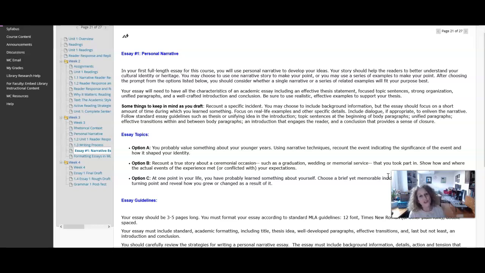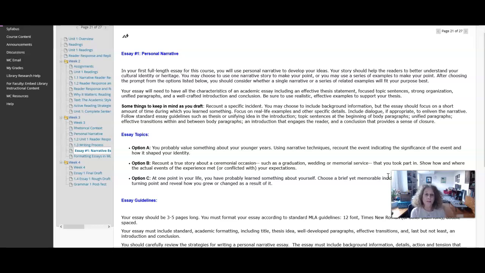And then you want to make sure in your conclusion that you make a point. We've all had friends who tell stories and we're listening and we're thinking, so what? What does that have to do with me or anything else in this world? Your essay needs to have a point. You don't want your readers leaving with, so what? So in the conclusion, make a point. Answer the question, so what? How can you extend your experience to the audience in general?